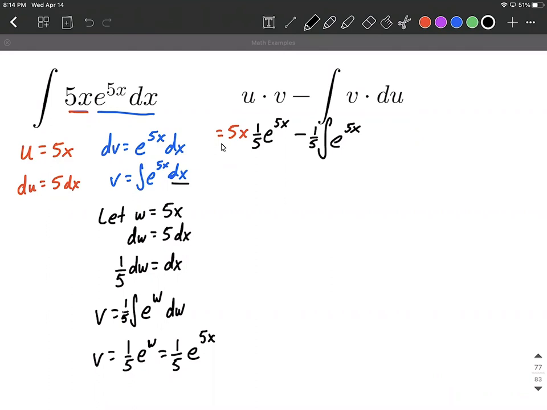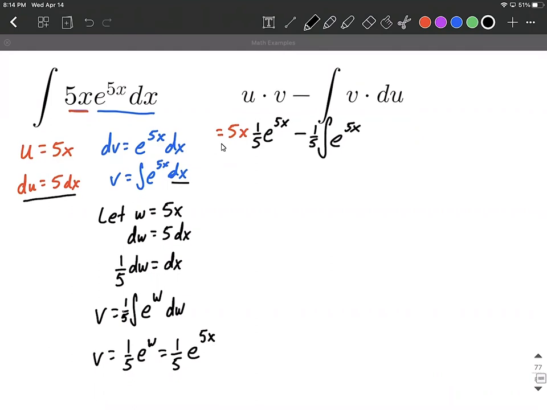Now the du comes all the way over here on the left hand side, where we said du is equal to 5, moving that constant out in front, that's going to be multiplied. We'll put the dx at the end.